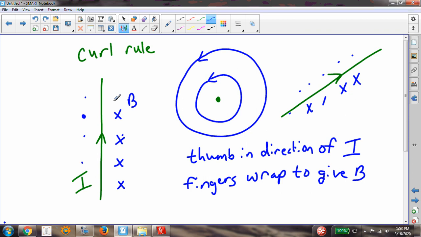We'll see some other applications of these same right-hand rules, but these three right-hand rules, and really it's just two right-hand rules because the first two are basically the same, are going to be really important to this chapter. So please spend some time practicing these. There are lots and lots of test questions for you to go through and review and practice.